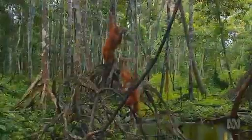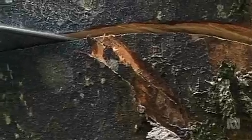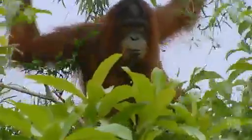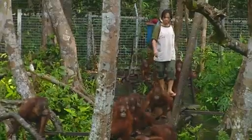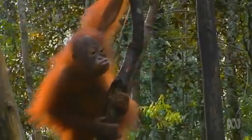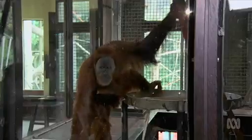The mental engagement of finding fruit in the wild might at least be partially met by mentally engaging with a computer game. But if orangutans are so intelligent, instead of cages, maybe we should just leave them in the rainforest. The orangutan's natural environment is not great — it's being destroyed at a rapid rate by fire, land clearing, and the illegal pet trade. Already there are thousands of wild orangs in refuges that can't be returned to the wild. If I was an orangutan, I'd prefer to be in a good zoo than in the wild right now. Our collective concern for the plight of the orangs might increase if zoo visitors could form closer bonds with these animals. That's the theory behind this next game.